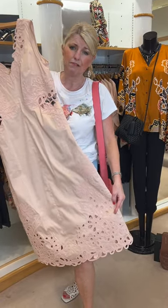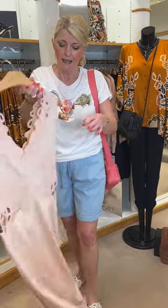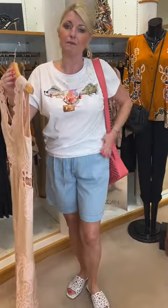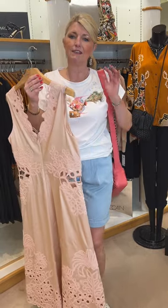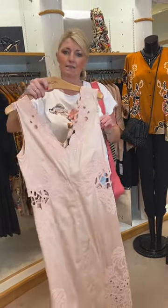It's a really beautiful piece. It would be in your wardrobe for years to come, quite a vintage feel to it. It has a central back zip with a gold zip. And it's skimmed, so I would say it's quite small to size, but it's difficult at the moment because it's only just arrived, so I haven't seen a lot of people in it. But it's a really stunning piece.